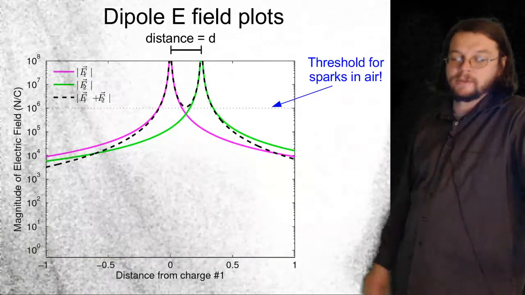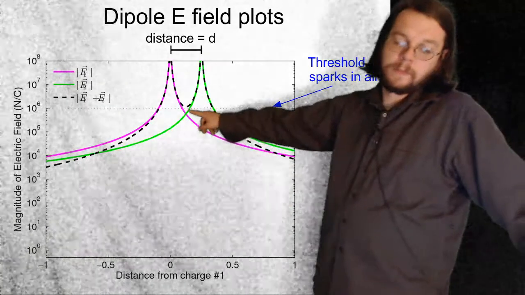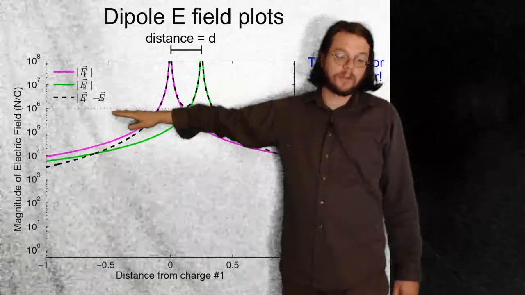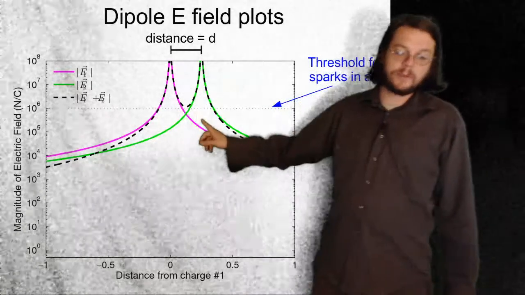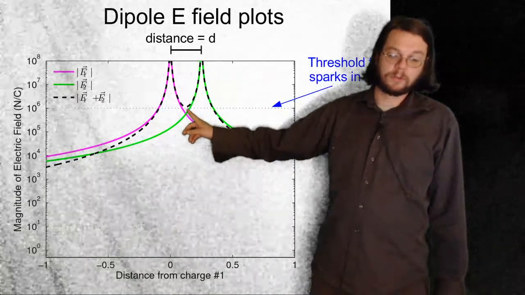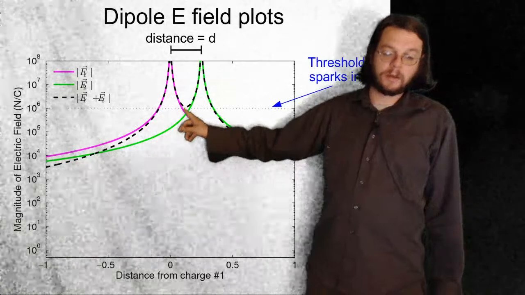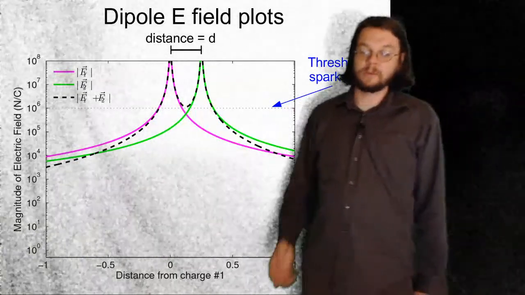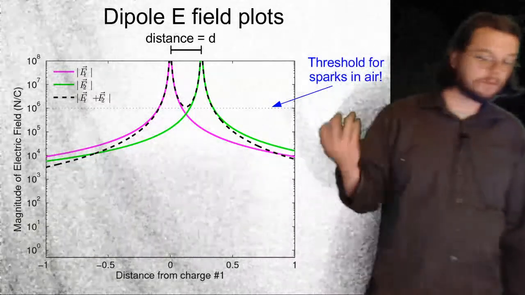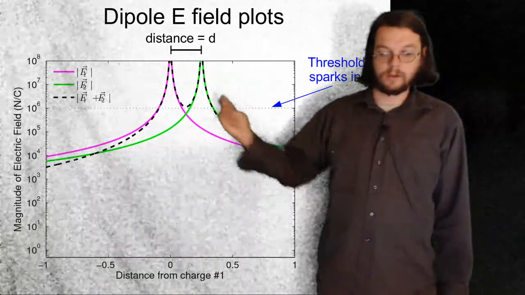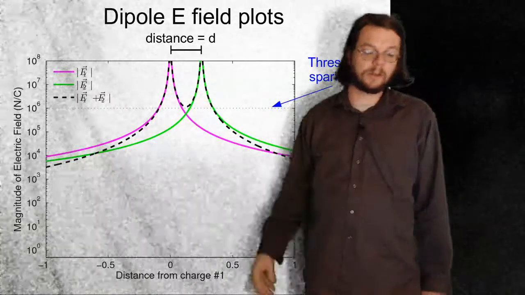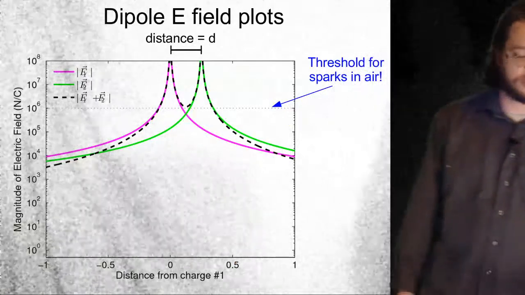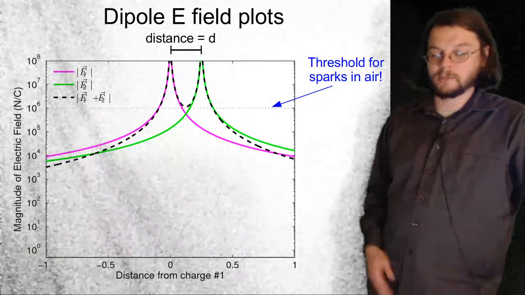If the charges were close together, though, say, and the total electric field is now, sorry, it's hard to see this horizontal line. If the total electric field is always above this 10 to the 6 threshold, then you can ionize the air all the way from the positive electrode to the negative electrode. And if you do that, then you're going to get a spark, because if the electrons are free all the way from one side to the other, they're going to move towards the positive charge and away from the negative charges. So then you will get sparks.